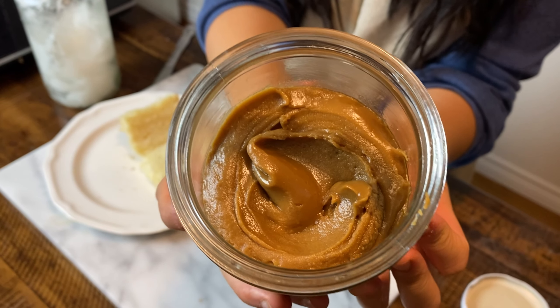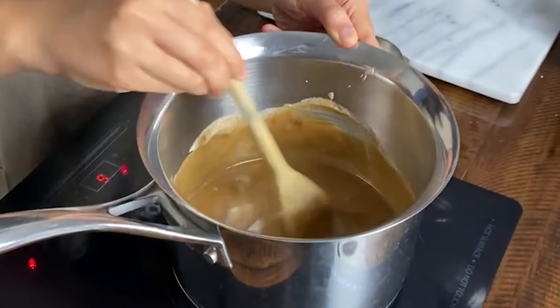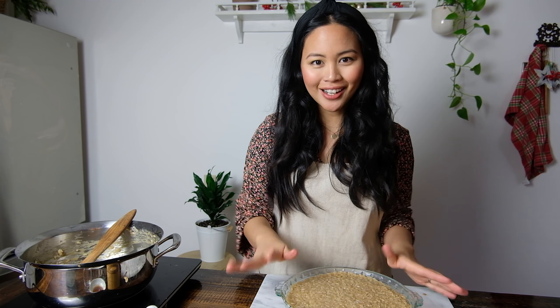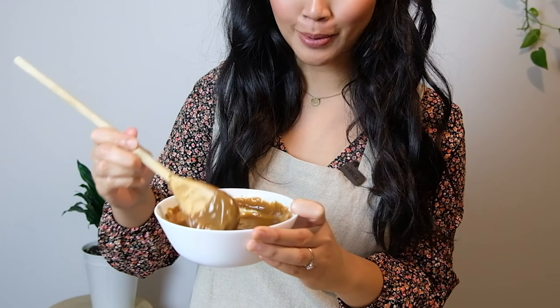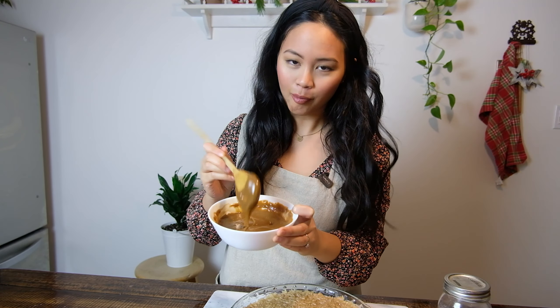Now is the time for the big finish — pouring a gorgeous sauce on top. If you watched my previous cocoa jam video, you can heat up a cup of cocoa jam and pour it all over the top. Or you can do an alternate version using half a can of coconut milk mixed with half a cup of brown sugar — mix that together and pour it on top and bake it. The only difference is the second option takes a little bit longer in the oven to get that bubbly, dark brown, gorgeous color. I had to thin my cocoa jam out a little bit with a splash of coconut milk — if you need to do the same, absolutely do that.